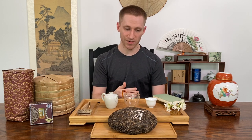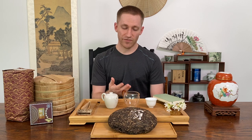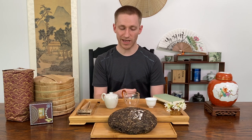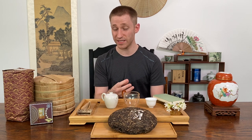So now we have this huge gap in price — old tea trees are so expensive while small bush tea is much more affordable. If I have a garden with small bushes and I want to sell at a higher price, but I follow the traditional kill-green process, my tea won't be aromatic, and maybe my neighbor can sell their tea at 10 times the price I can. But if I can adapt or change the kill-green process to make the tea more aromatic and tasty from day one, I can sell at a higher price. This is called manipulating the kill-green process.